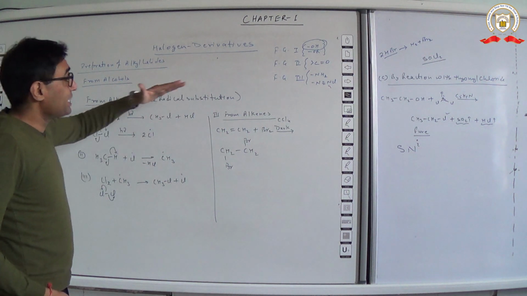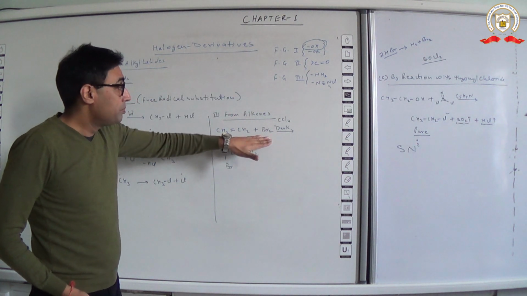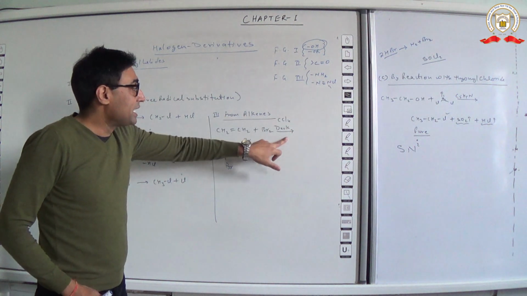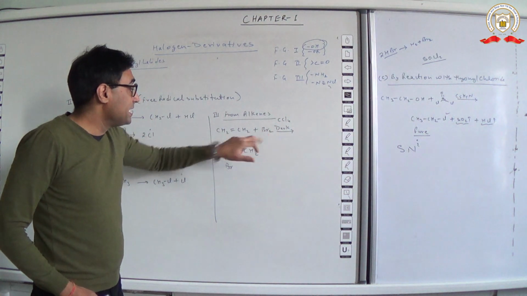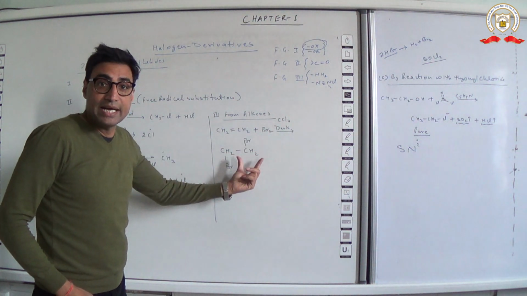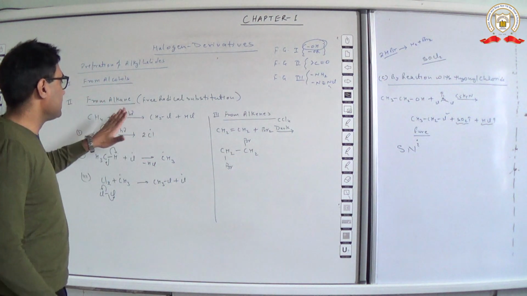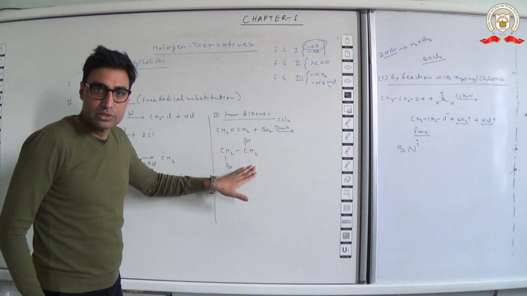Same, in case you have alkene, you react the alkene with a halogen, but the solvent is CCl4, which is simply a solvent, and in dark, not in the presence of sunlight. What will you get? You will get the addition product. They are getting added to the double bond. No substitution, it is addition. So in the presence of sunlight, it's substitution, but in dark, it is addition.